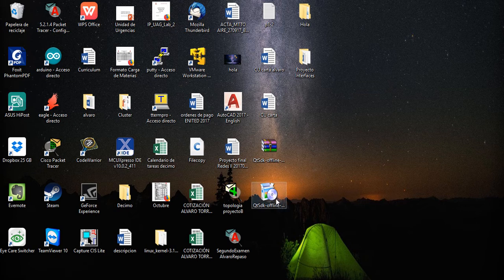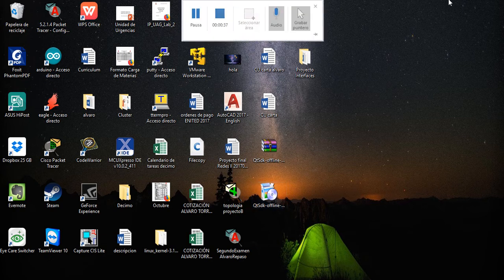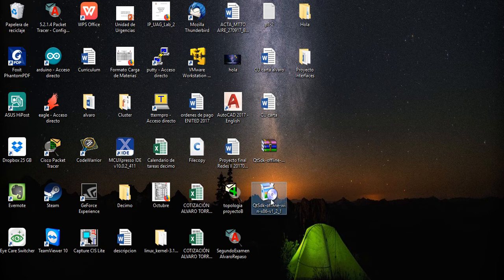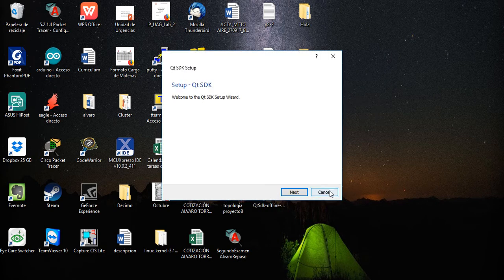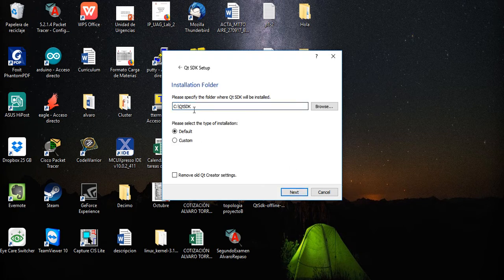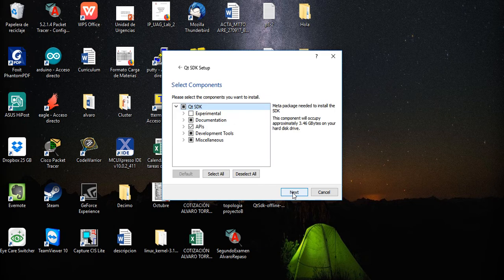In the user guide, you have the link to download this zip. When you download that zip, it's going to be an exec. You have to run it, and it's going to be this little box. Okay. The first thing you have to do is next. In the installation folder, it's going to be custom because we need just a few specific things to make the guide. Okay. We're going to do next.